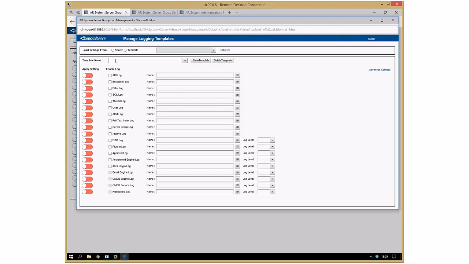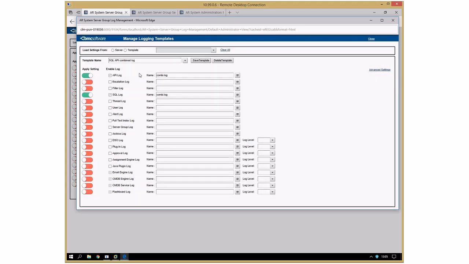Let's call it SQL API combined log. So we're going to turn on API and SQL, and we're going to put those to a single log file. Let's save that template.